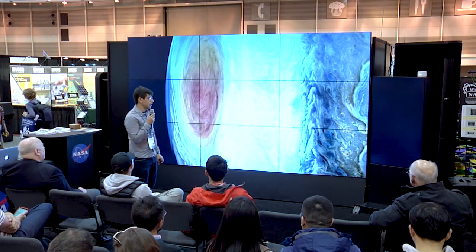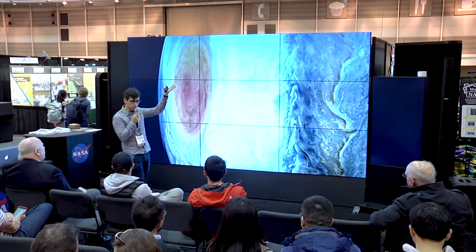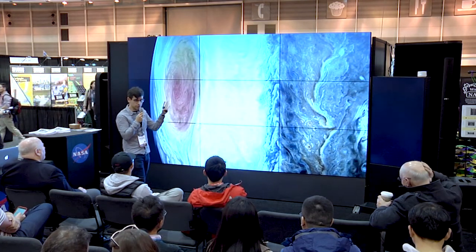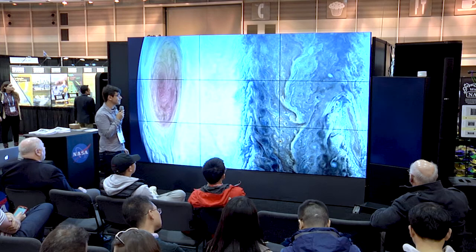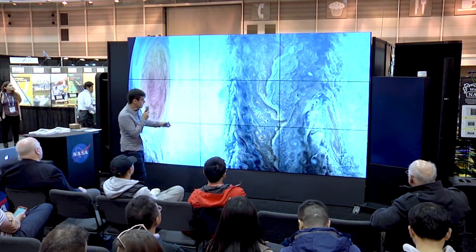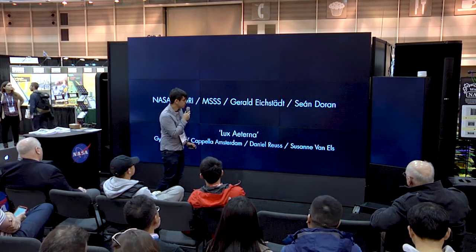Oh, how fast. I think it crosses from the South Pole to the North Pole in a few hours. So it's pretty fast, and especially once you get closer to the equator, it gets even faster. And now we're moving away. And we see other detail of belts and zones happening and very turbulent features. Right.